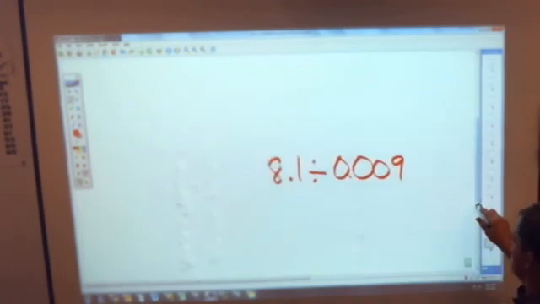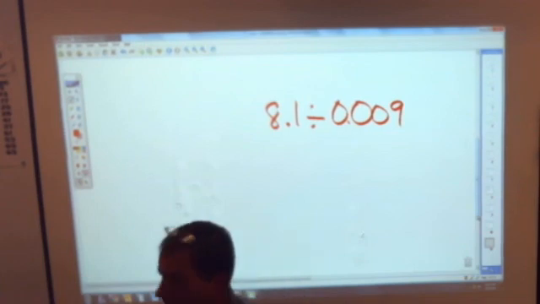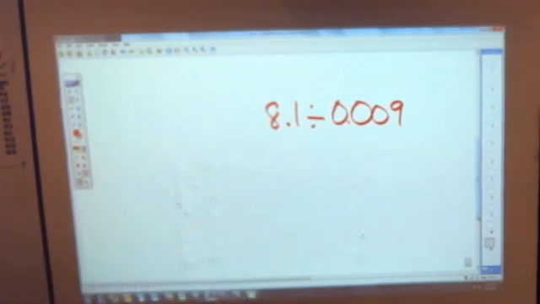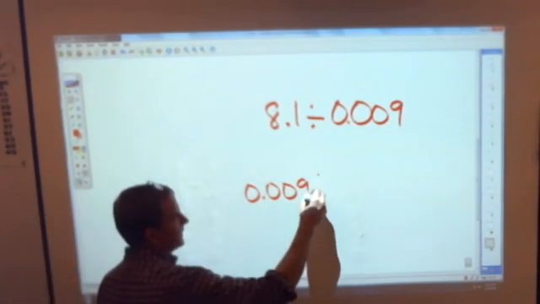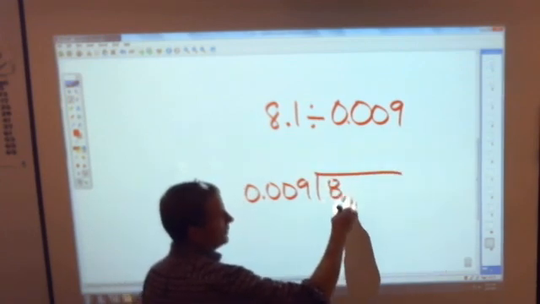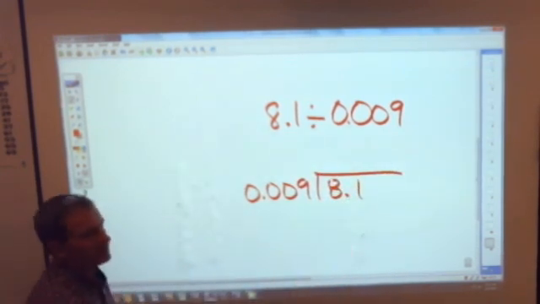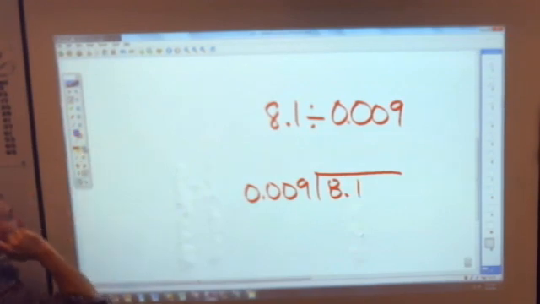This one here, we got what for an answer? Kelly? I don't know. Why don't you say it? I got 0.01 remainder. Well, first of all, with decimals, we never get remainders, ever. Did you put the 9 on the outside? Remember they flip-flop places when we do division? When you write this problem out, it should be 0.09 divided into 8.1. That was rule number 1. If you don't do that, you're going to be behind the 8 ball.